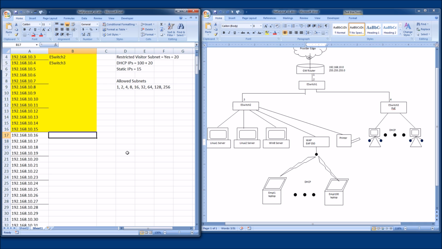So we're going to come back over our spreadsheet here, and we're going to say Linux 1 server, Linux 2 server, and Win 8 server. Okay, so now these guys have IP addresses, so I'm just going to copy one of these guys.